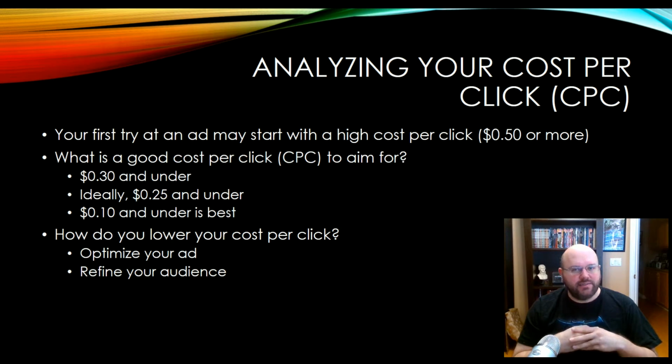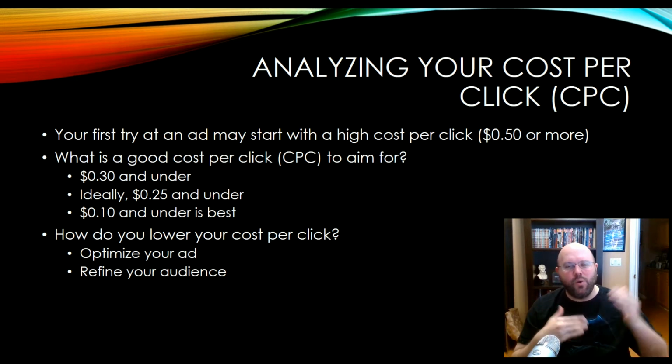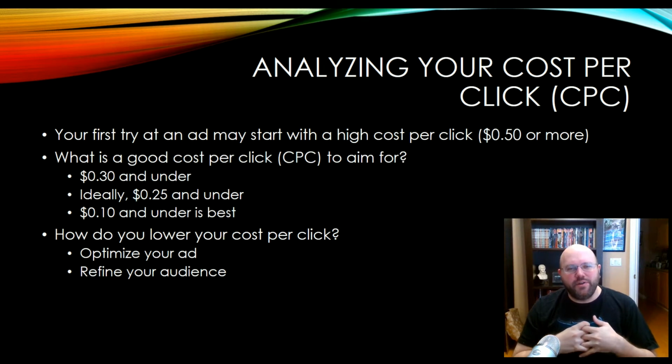Now, ideally, the best price per click that you could aim for is 10 cents and under. So if you're paying 10 cents per click, you're doing really well. If you're paying even less than that, you're doing amazing. So for instance, some of my ad campaigns that I'm running right now, I'm clocking in at 3 cents a click, which is like next to nothing. So I'm able to get a whole lot of clicks at a very cheap cost, which is ideal for anyone who's doing Facebook advertising.